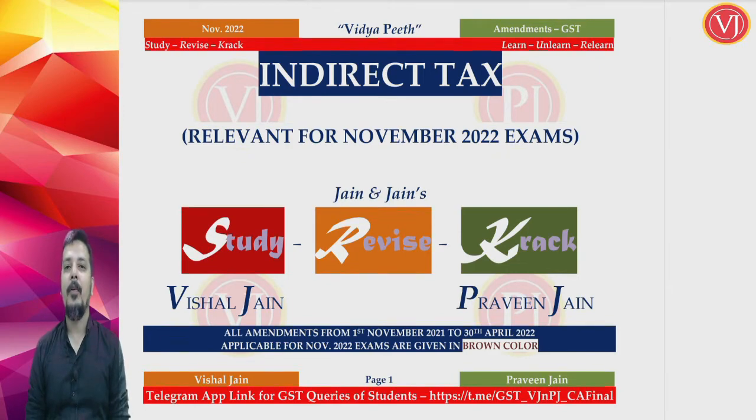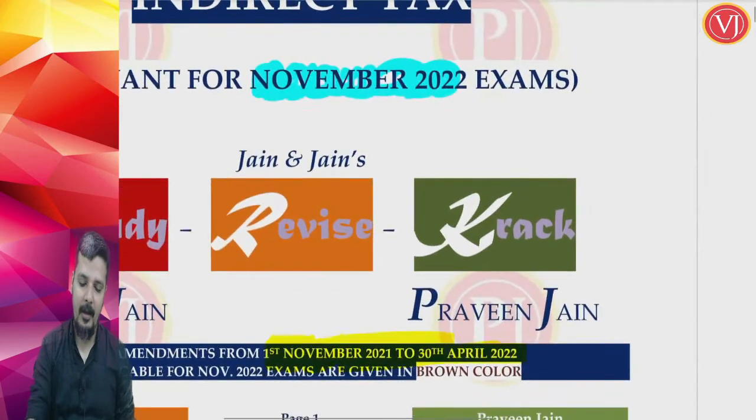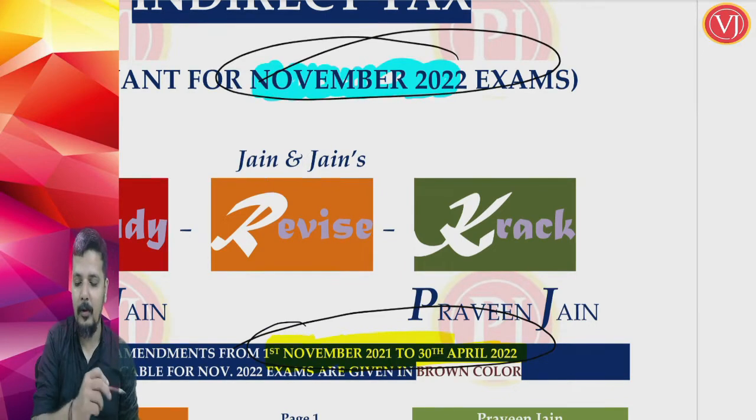Friends, now we'll be focusing on your amendments for your November 2022 exams. Basically focusing on all the amendments in GST which came from your 1st of November 2021 till your 30th of April 2022. So when you talk about the amendments, our focus will be on all the amendments, whether by way of amendment in the section or rules or notification or circulars which came between 1st of November 2021 till your 30th of April 2022, which will be relevant for your November 2022 exams.